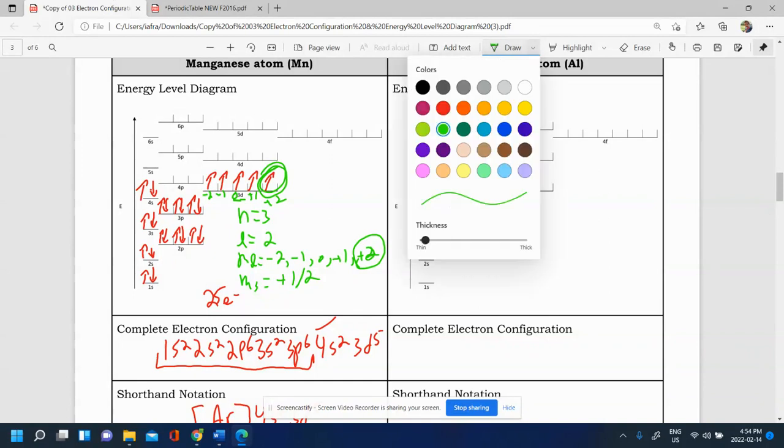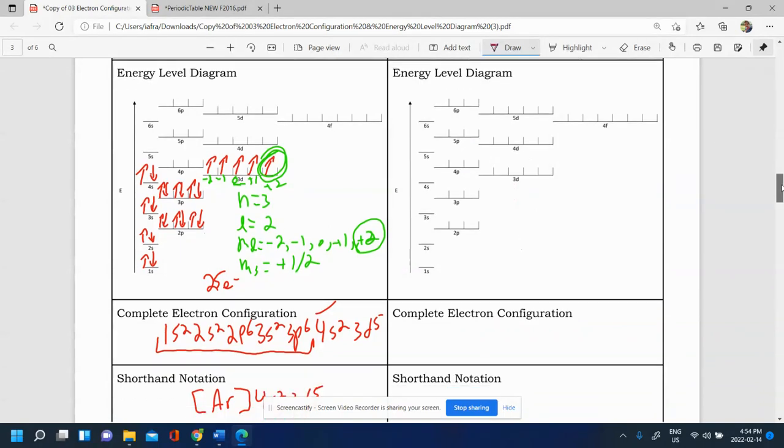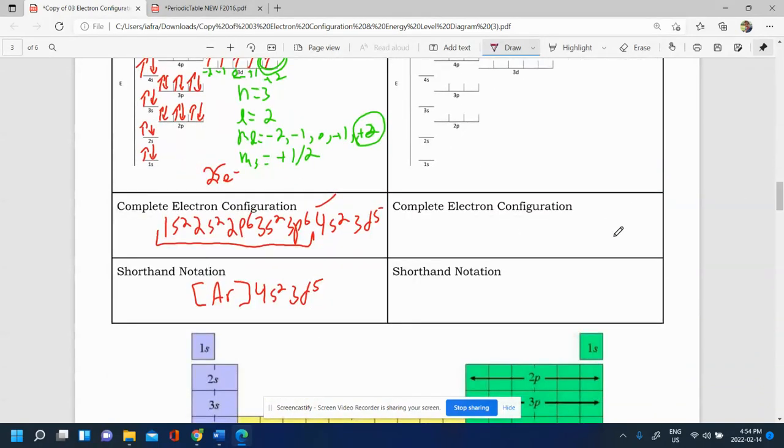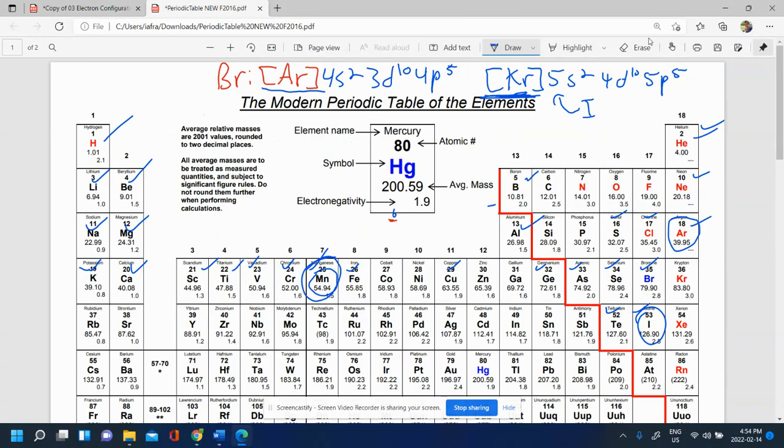Let's go ahead and try this example for aluminum now for the electron configuration, and then the shorthand, and afterwards the energy level diagram. You should always pause the video and try it yourself first, and then check the work. So we are doing this for aluminum. We're going to just erase some of the markings here so we can be nice and neat and clear. Aluminum is not a very difficult one to do. It's pretty straightforward. It's not going to be a very long one, like let's say bromine, for example.